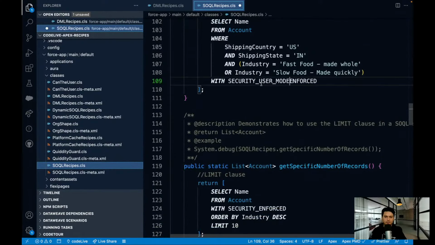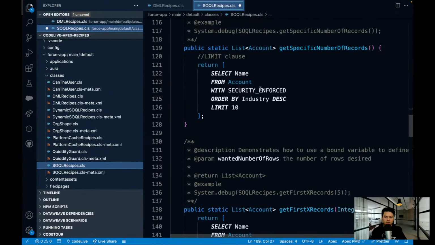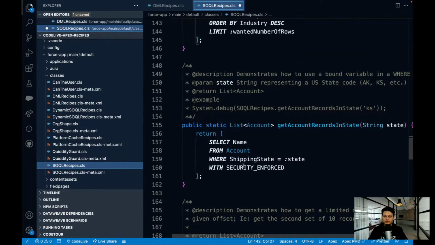Wherever we have this security enforced, we can just blindly say we want to use user mode. Now, the problem with WITH SECURITY_ENFORCED is that it did not consider all of the use cases. I highly recommend an episode on Salesforce Plus from TDX that was done by the PMs for this, Daniel Ballinger and Chris Peterson.